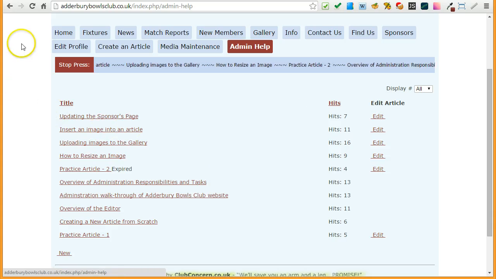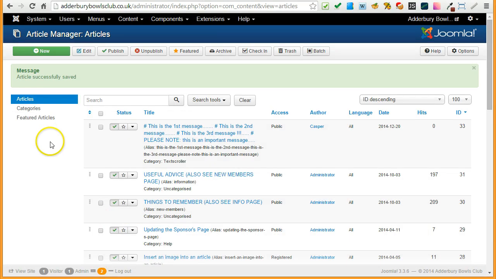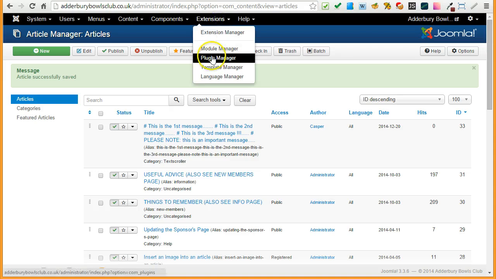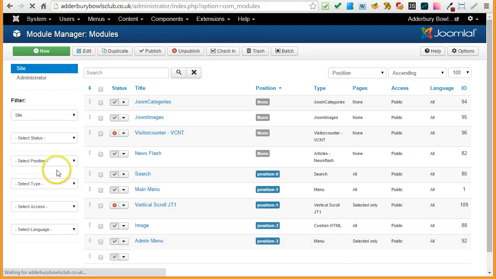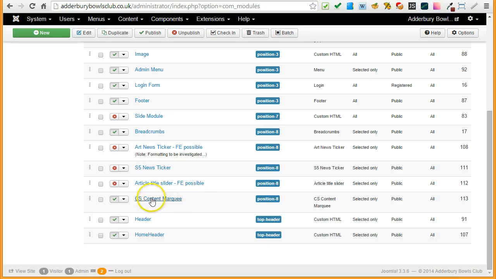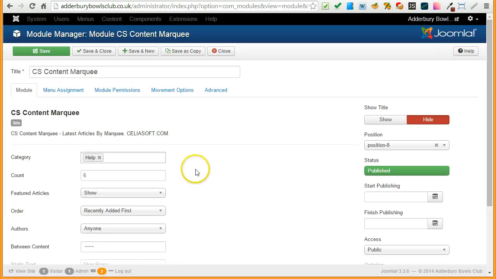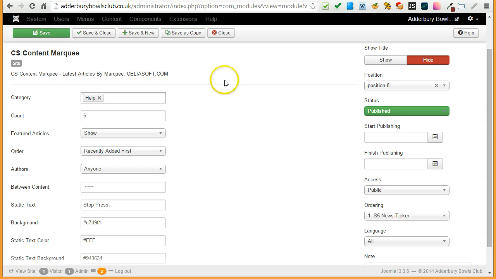So if we look at the configuration of how this application works, we go to the back end, and I will have to find the little module that does the work for us, which is that content marquee. Opening the configuration page for it, you can see it is set up in such a way that it looks at a specific category.